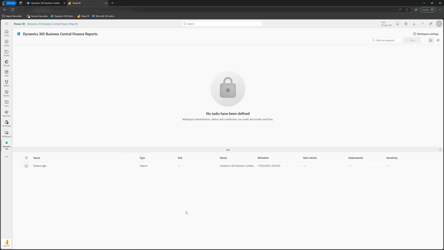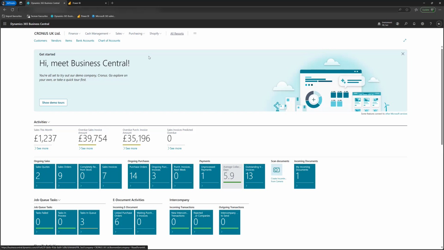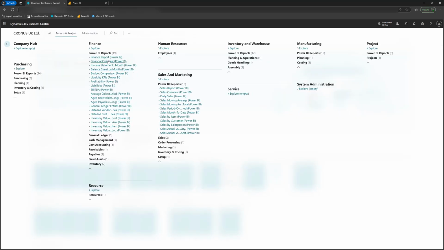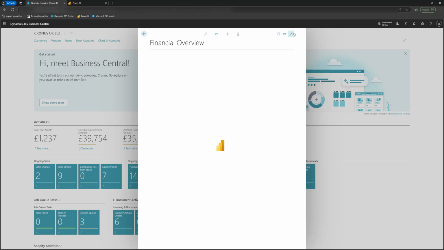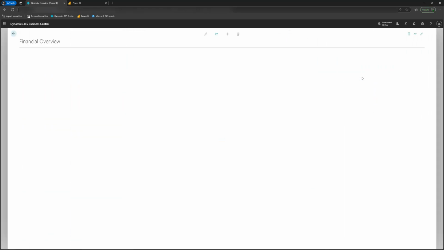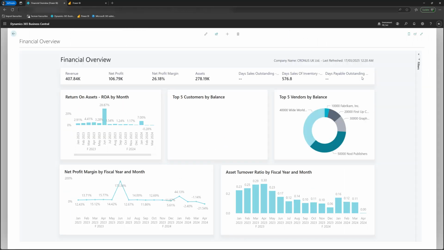Once Benjamin has been given access to the report file in Power BI, if we go back to Business Central and to All Reports, the permissions error has now disappeared and Benjamin now has access to the financial reports. These steps need to be repeated for each of the Power BI apps, so I would need to add Benjamin into all of the workspaces for the apps I want him to be able to see.